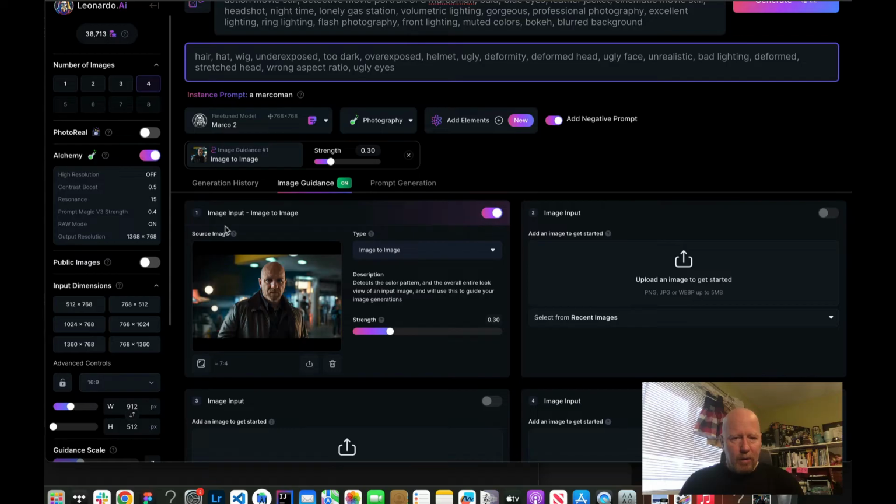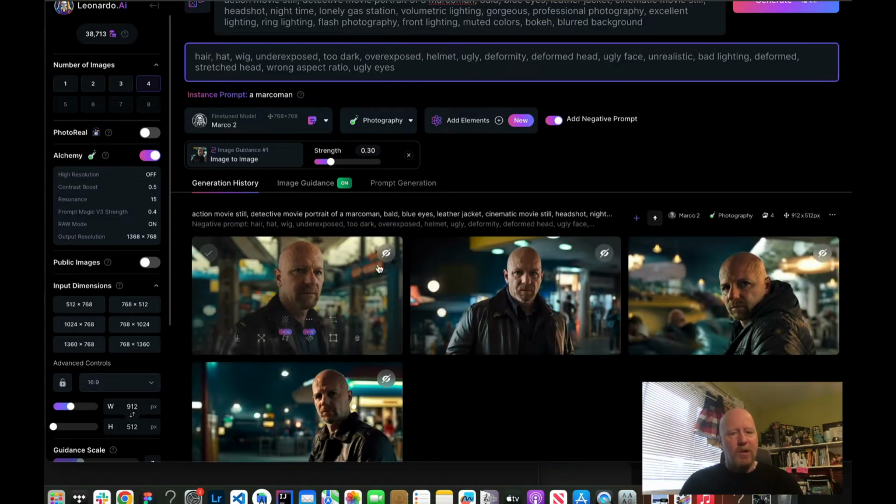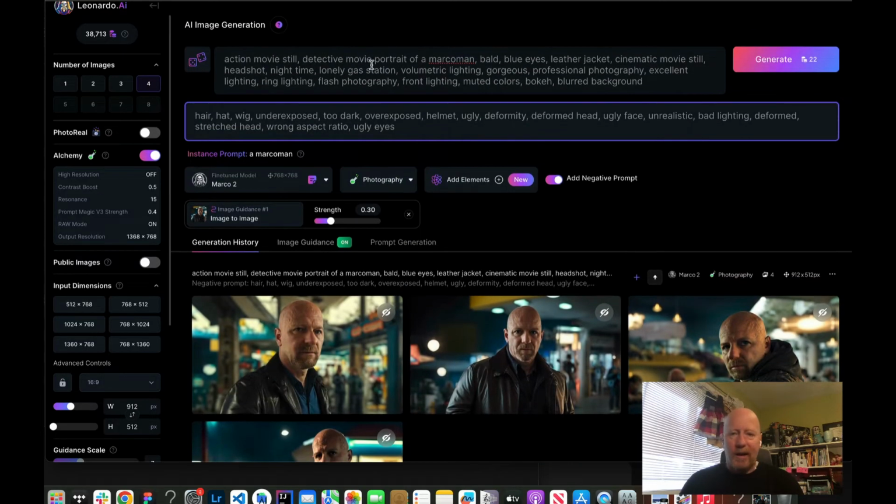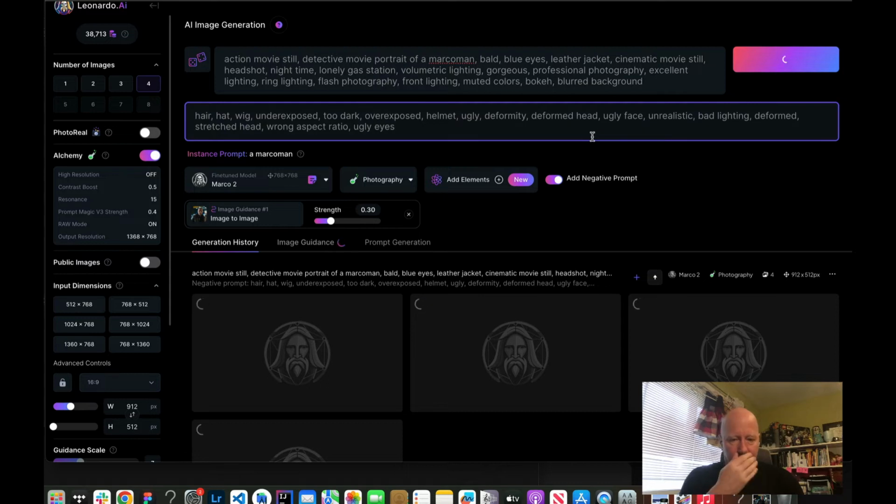So now what we're doing is, in the generation again, I'm not changing anything about the prompt, the positive and the negative prompt. The only difference now is that we're using that image as guidance. So when we generate, we're going to get some images that look very, very similar because it's using that image as guidance.